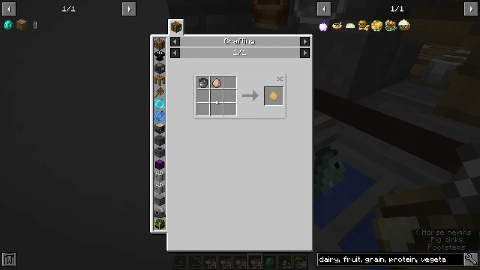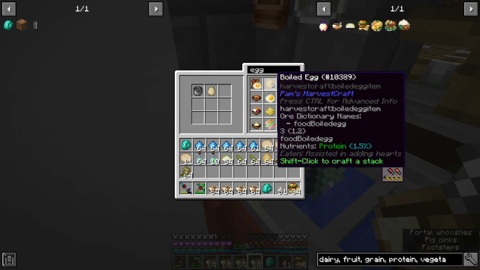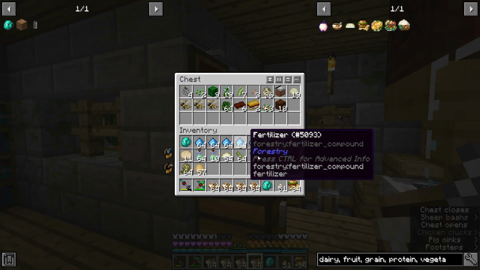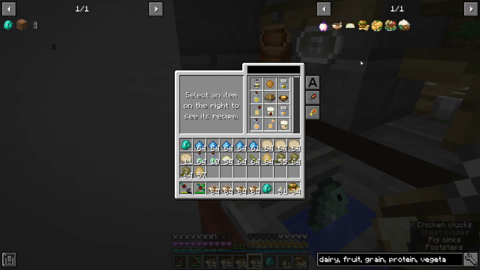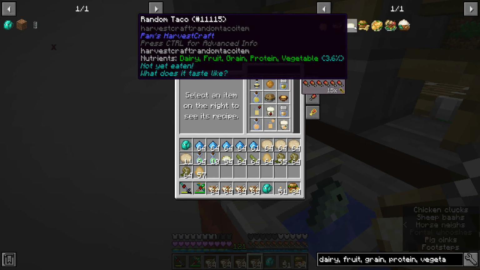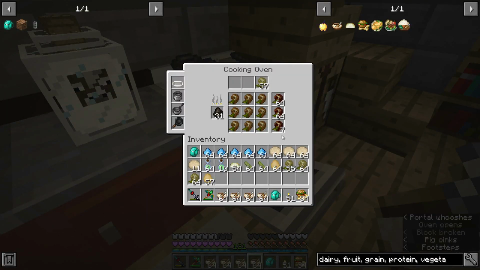Now we need boiled eggs. So let's take a look at egg, which we should have tons of eggs. Yeah. Oh! Whoops, that's right. I threw a whole bunch of eggs out. Okay, well, maybe we can't make a full stack on that. Whoops. I guess I threw out too many eggs.